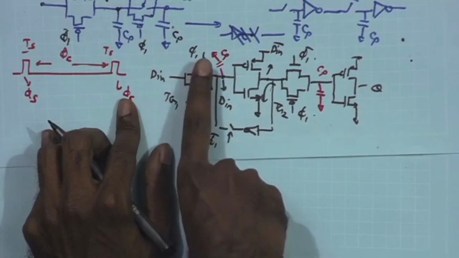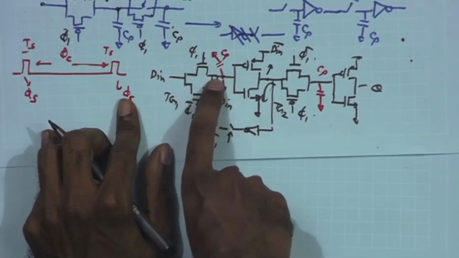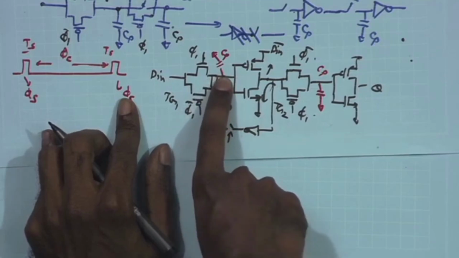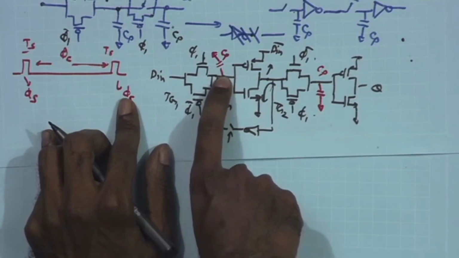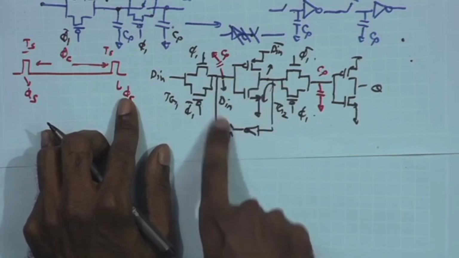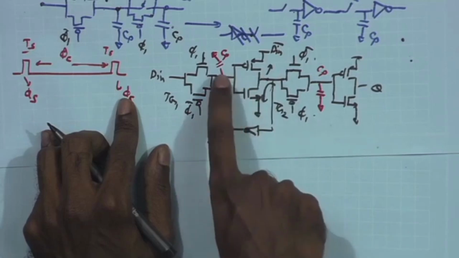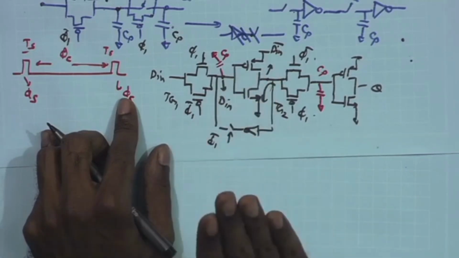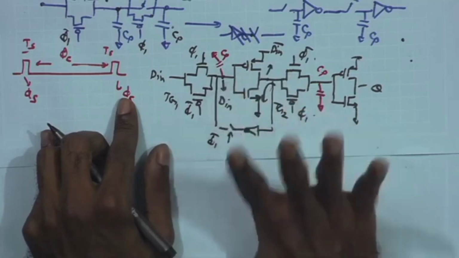However, as soon as this goes off, I want to retain this data. I do not want this to be leaked because of the different leakage paths that we have in the MOSFET. As a result, I am turning on this feedback path, so that you have a positive feedback in this loop and you ensure that this node voltage and this node voltage are fixed or clamped to the value to which it was written.